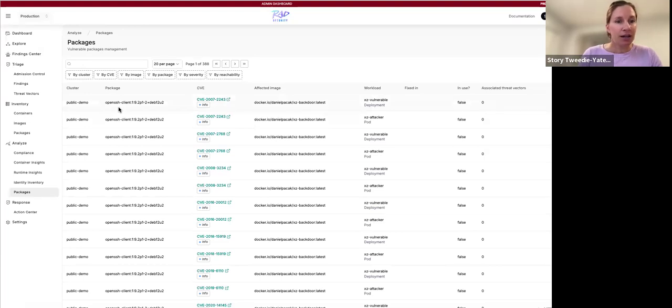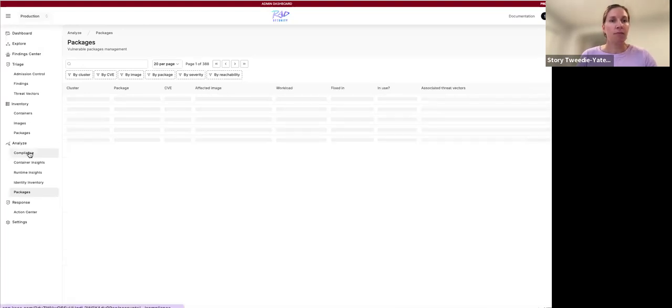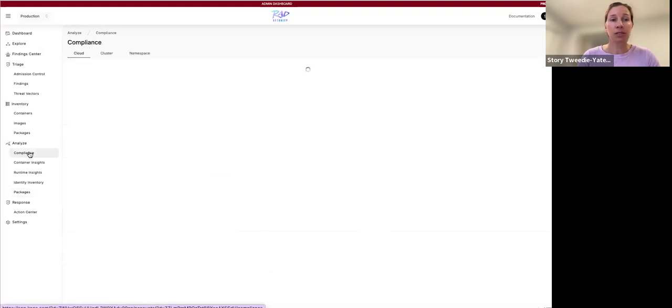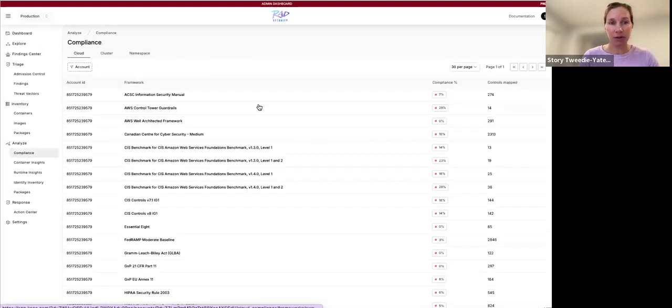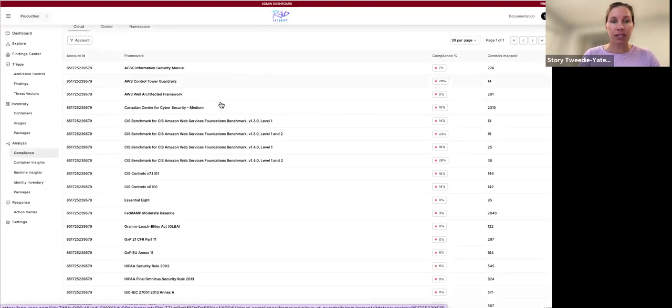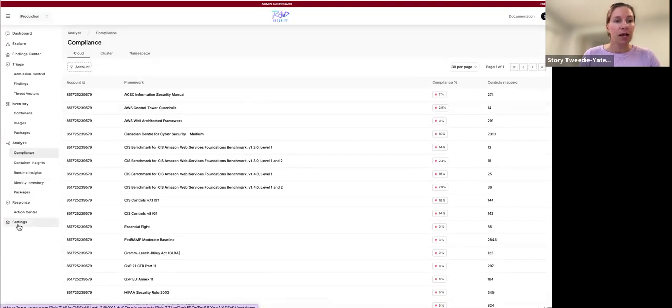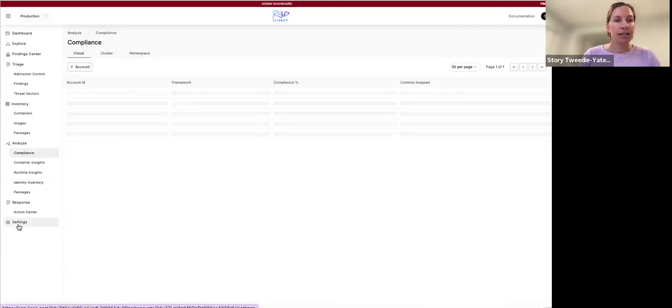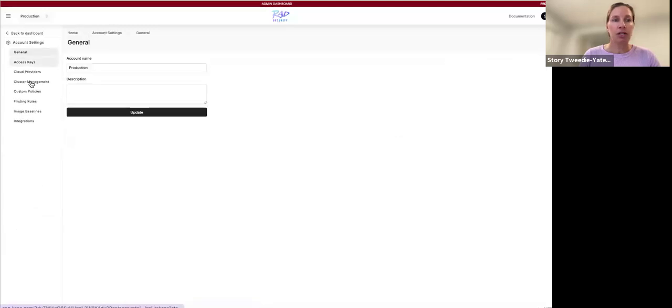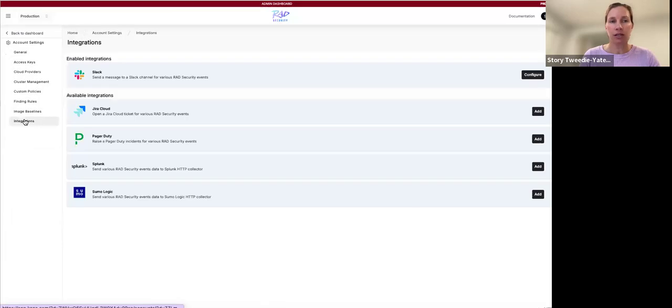Lastly, what is also helpful are compliance reports, especially for Kubernetes environments, and there are plenty to pull from here. And then lastly, the integrations, right? Because you've already got all of your other systems set up, and you just need to integrate this with those.